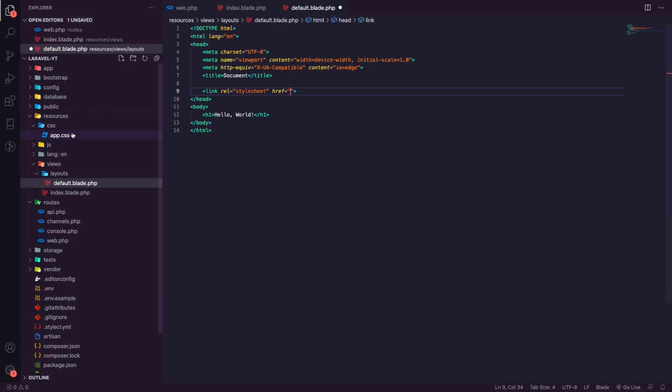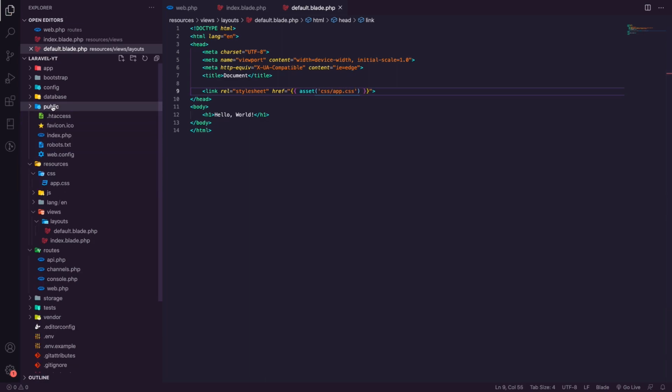Now to get reference to our CSS, we need to actually use this templating string. These tags allow us to run Laravel functions inside of here. So what we could do is run asset, which is a function, and we're going to pass through the path we want to get, which is going to be our CSS, app.css. What this is going to do is look through our public folder for a CSS path /app.css, which currently doesn't exist in here.